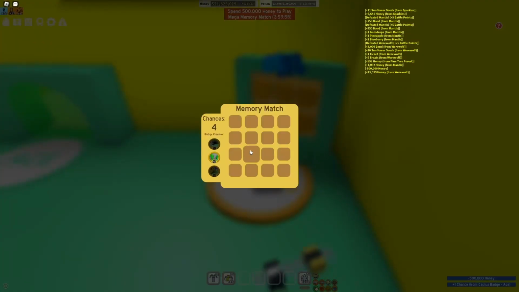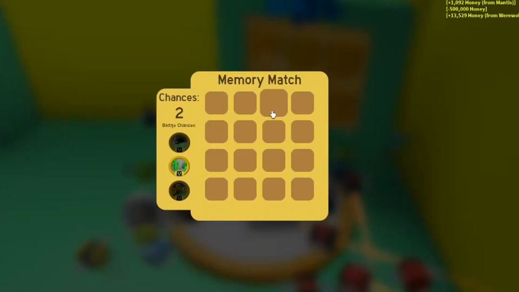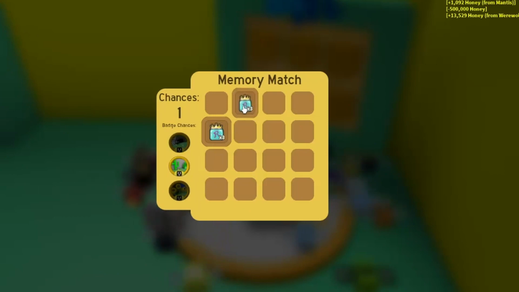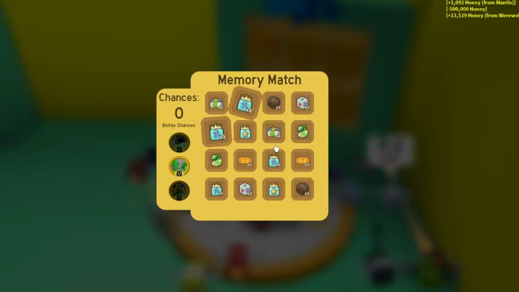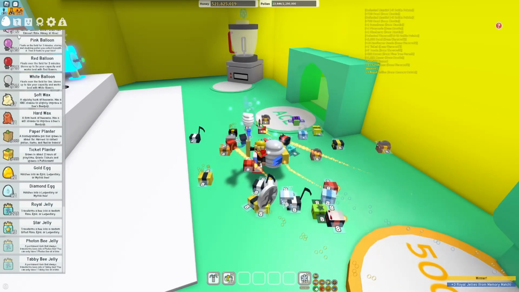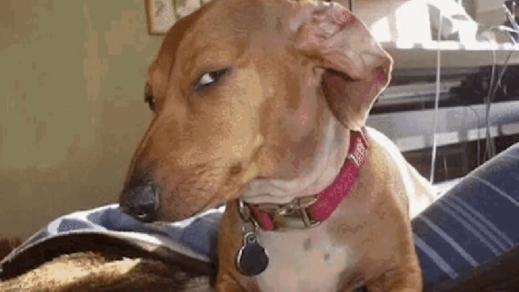Memory match. I'm very, very good at this. Look, I know the spawn point for the royal jelly. Oh, wait. If it's not there, it's down. Oh! There's a star! Please! Crap. Where was the star? I didn't even know you could get star. Am I allowed to use star jelly, man? Or do you need it for an item that comes like 40 minutes later?